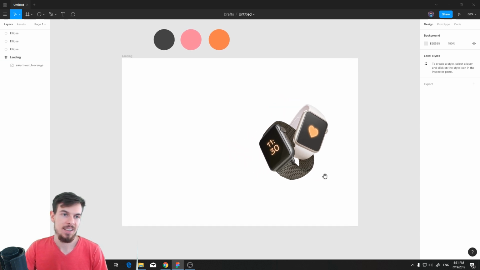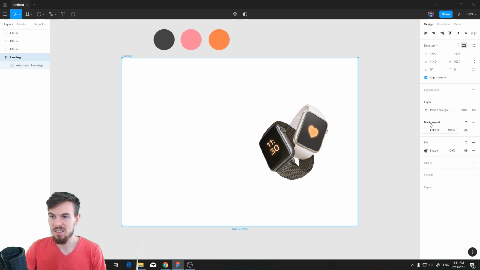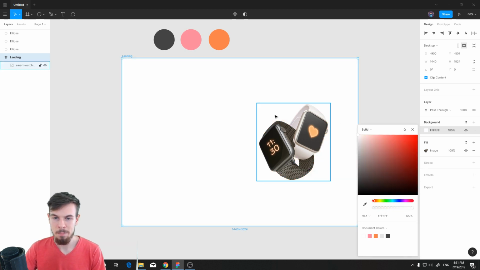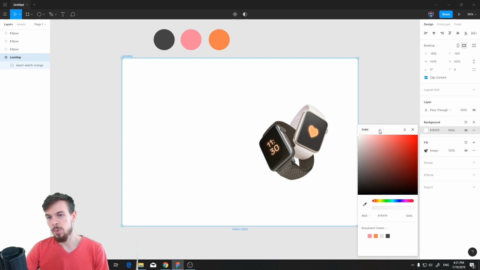And that's not good. We could put a color on the background. So if I click on the frame here, I could go something like that. But to be honest, I don't want to do that. I want to keep this simple because I want to play with the colors on the text and maybe just add some on the background. So we're gonna keep everything white for now.